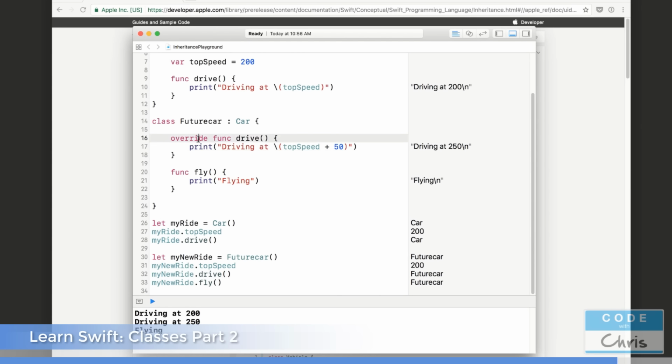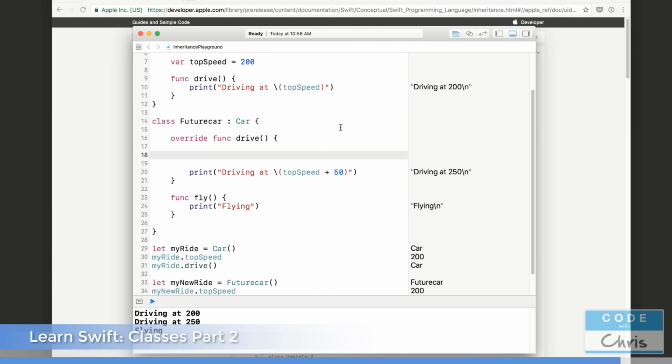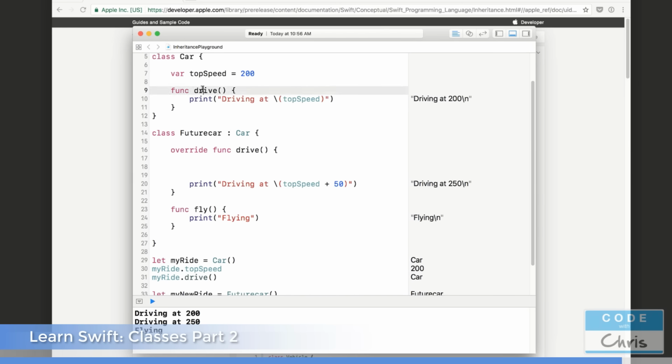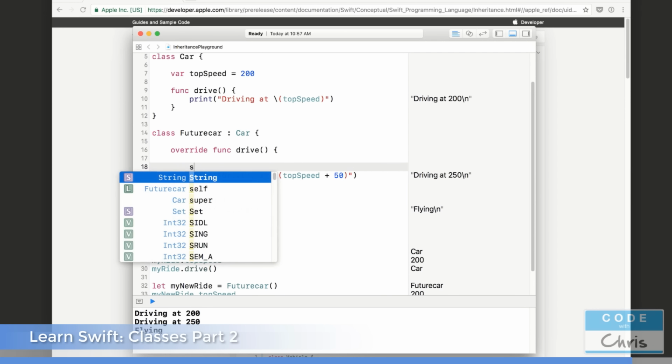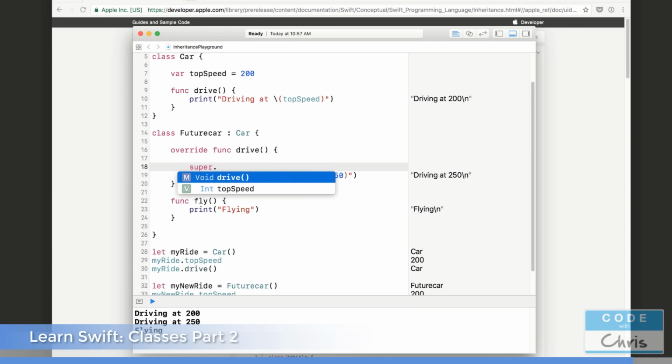Now inside this overridden method, there is a way that we can still access the parent functionality, and you can do that by using the keyword super. So let me show you what I mean. Inside this overridden drive function, I can actually access the parent class, the definition, all the functions and properties in there.